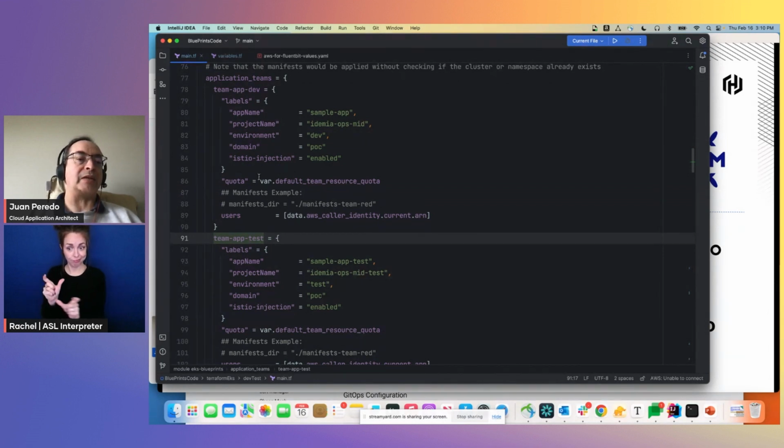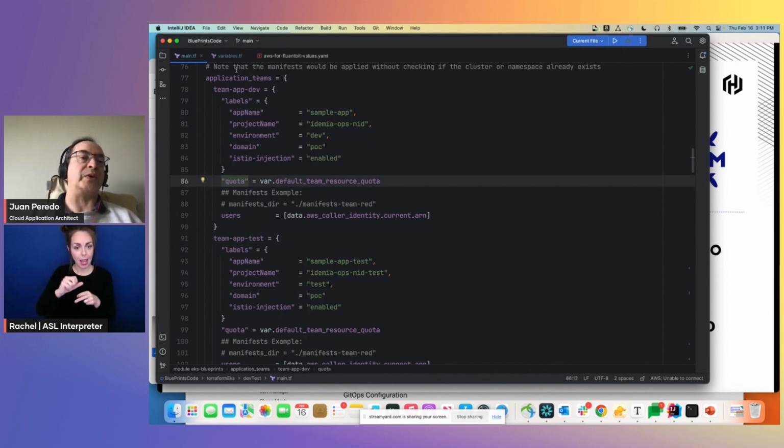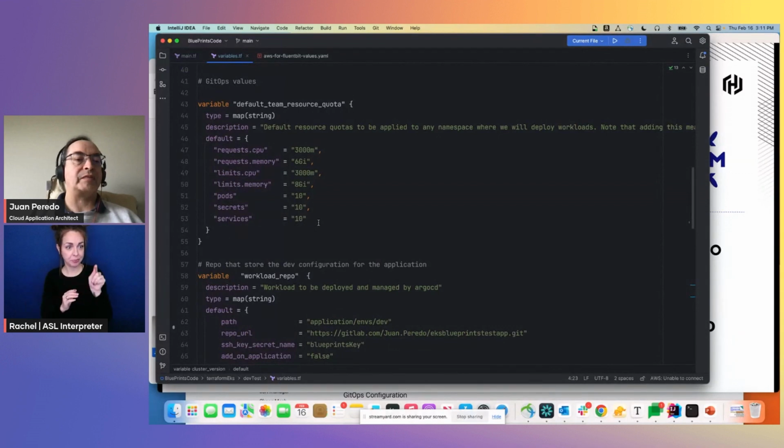And I can also provide it with a quota for each one of those namespaces. And what is that quota, right? So I'm going to come here into the variables file, and here we have the requests and the limits I'm going to put on that particular namespace, right?